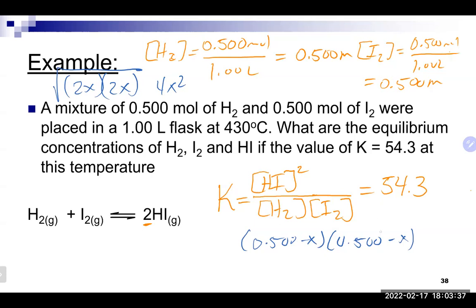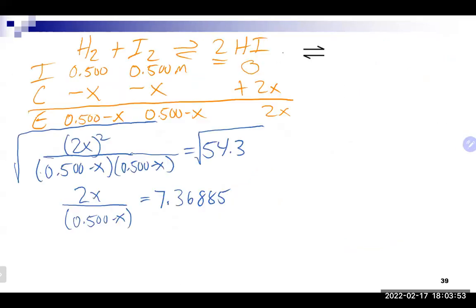Now, if any of these things were different, like if this was 0.3, you couldn't do it, because obviously it wouldn't be a perfect square. But in this case, it happened to be. Other questions on that? Okay. So it will make the math a little bit easier if you recognize that.